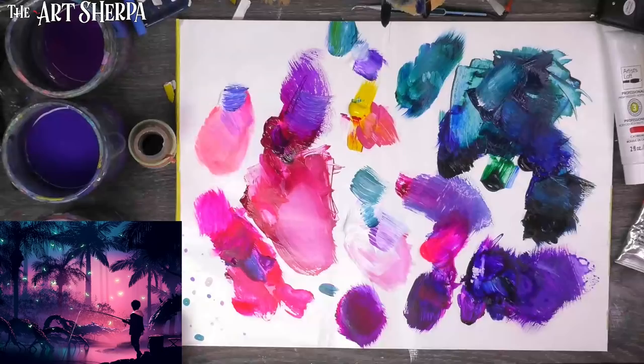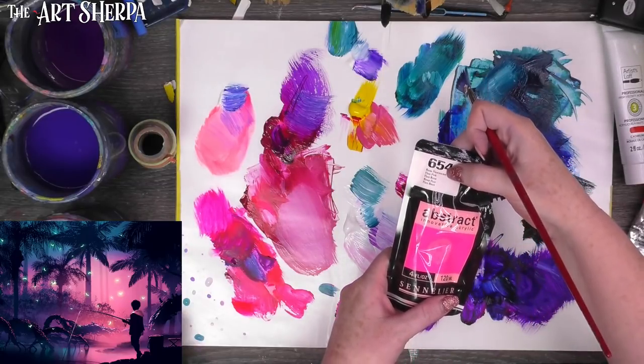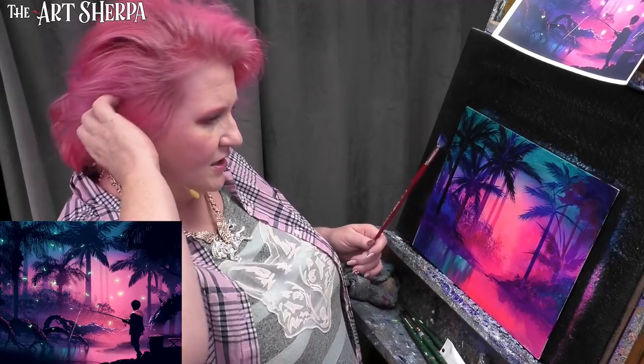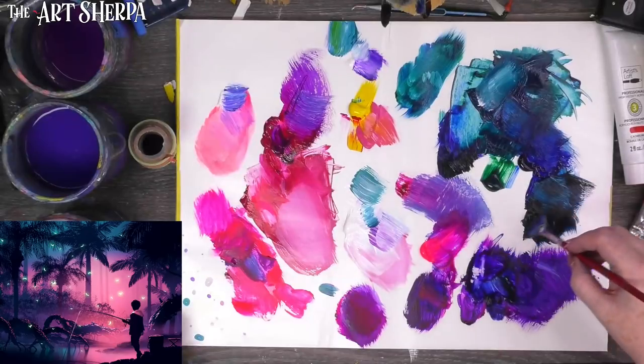Like, I have no idea. Oh no, this says fluorescent. So this is UV reactive. If it says fluoro or fluorescent, sometimes luminescent, those are words that let you know it's going to be UV reactive. But if it just says neon or bright, not necessarily.